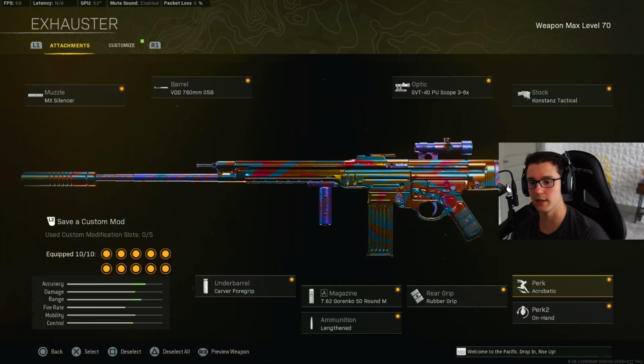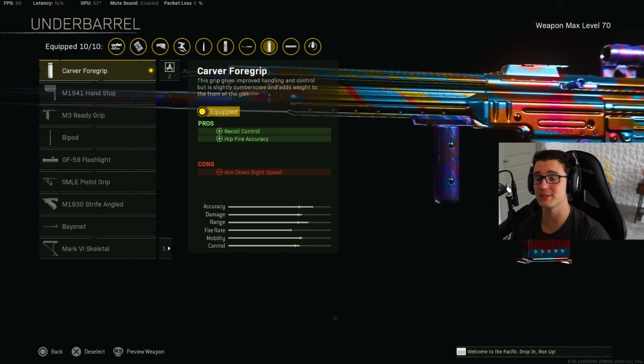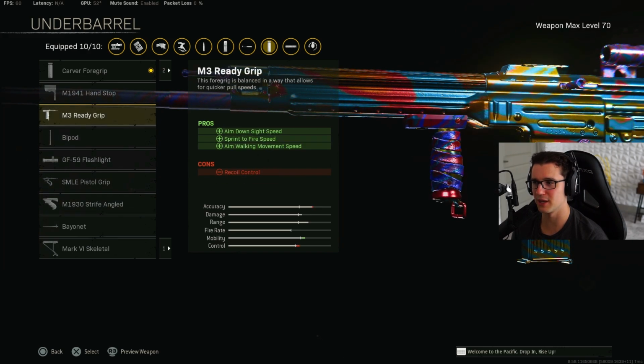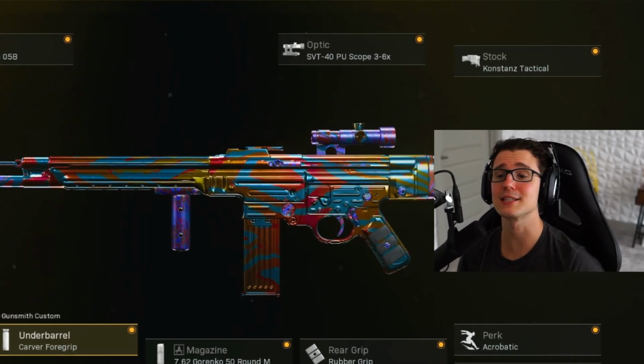On hand, it gives you ADS speed. Grinko 50 for more recoil, faster fire rate, faster ADS. Lengthen and carver foregrip. Since this thing already aims in so fast, Carver actually maximizes the amount of recoil you get on this puppy. The only thing that gives you a little bit more, I believe, is strafe angle, but sprint to fire speed is, in my opinion, pretty important. So Carver is the wave. Give it a go. Let me know what you guys think about this thing. I swear it is disgusting.